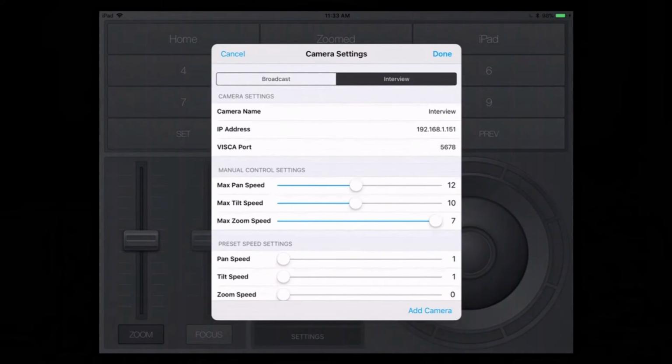And so, by default, on the PTZ cameras, and I don't know how it would be on other ones. Someone talked about, would it work on other cameras? The VISCA port is 5678, so that's for PTZOptics cameras. That's going to be your best bet, but you will need to figure out what your IP address is, and that's something that I'd like to add in as a feature too.